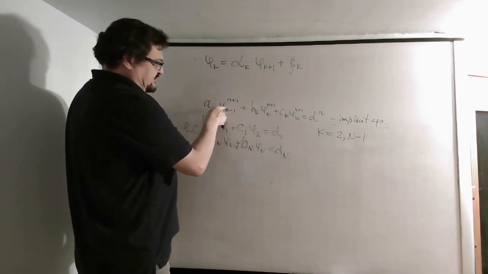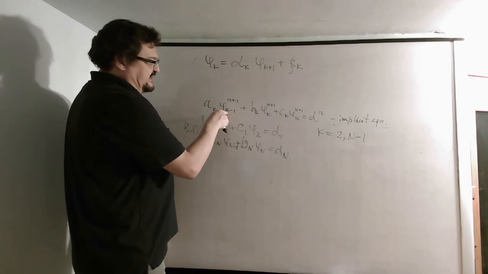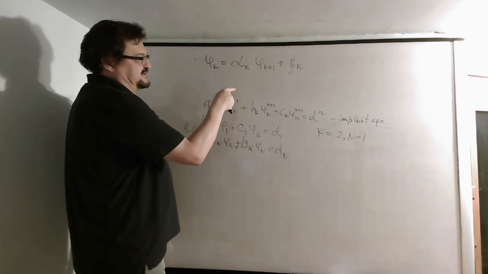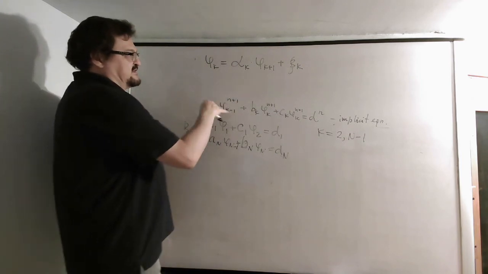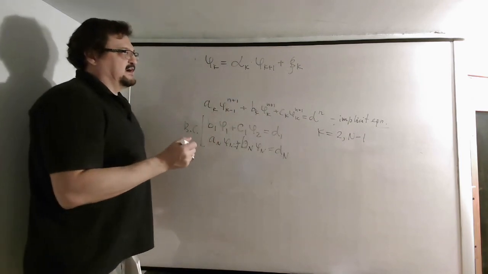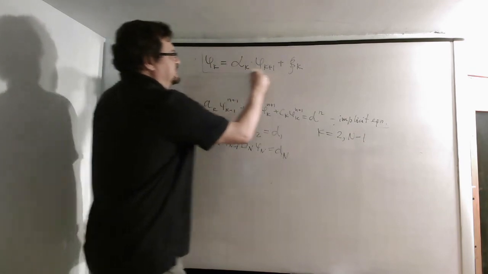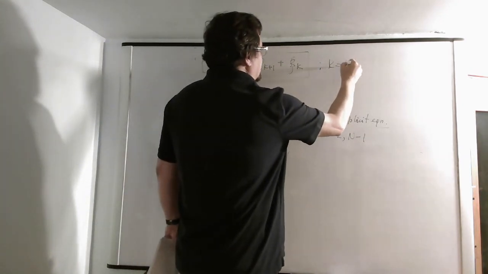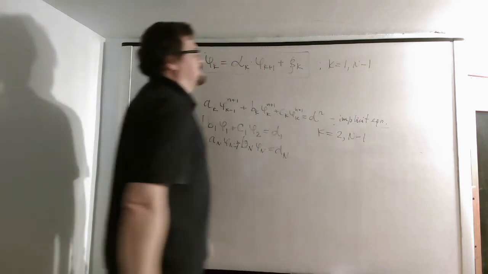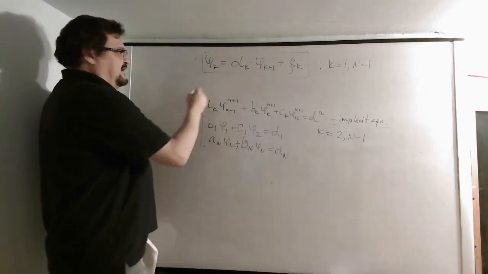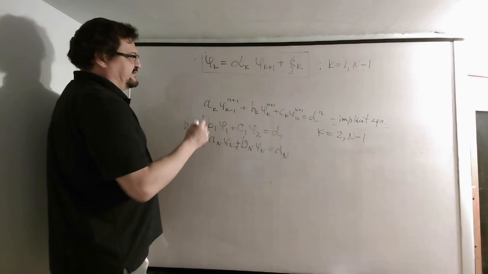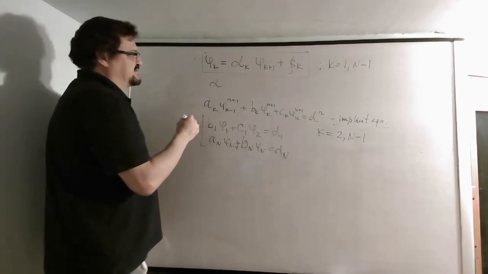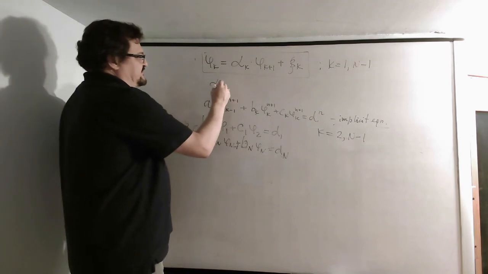And instead of this, and that way we eliminate phi k minus 1, and also we'll have alpha k minus 1, delta k minus 1. And then if you write them, you will arrive, so this one is valid for k equals from 1 to n minus 1. So if you do this algebra, I spare it from details, but you can easily derive it in a matter of 1 minute or so, or 2 minutes.